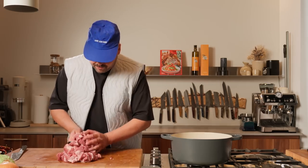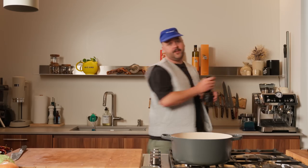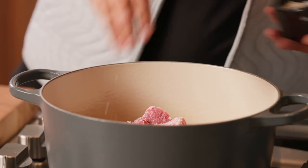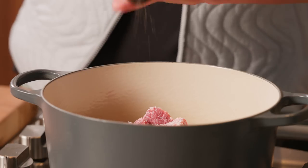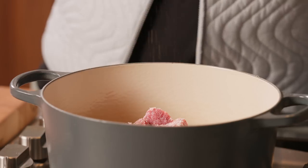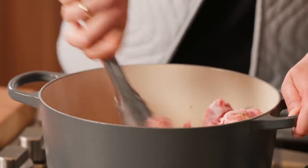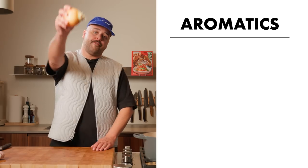Now, we're gonna put our pork cubes in the pot directly like this. And what I like to do is to season the pork right away to have a better idea of how much salt I'm gonna need and how much pepper. So we're just gonna season this a little bit while we prep the rest of the aromatics. Season generously. Perfect, a little mixy mix. Perfect. Time for the aromatics.